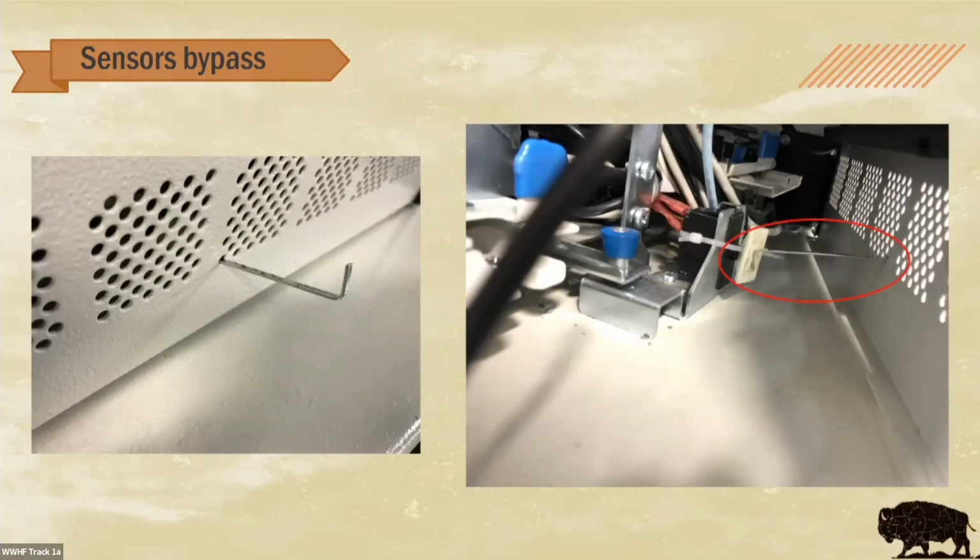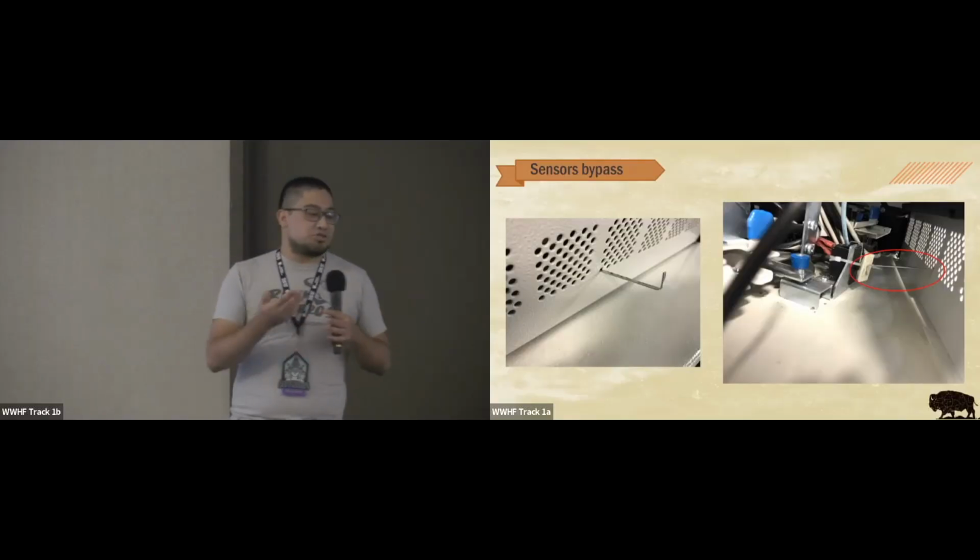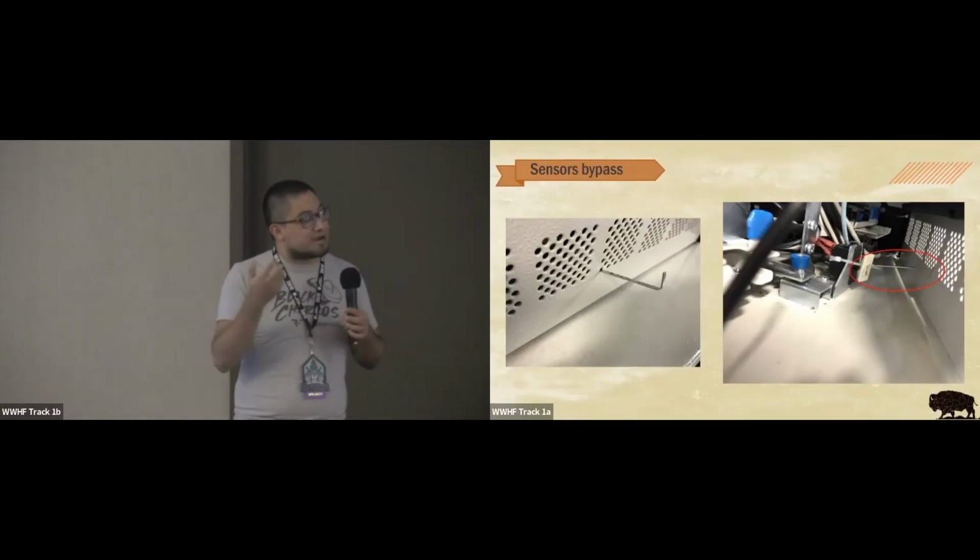We found also that ATMs have sensors. You have different kinds of sensors: mechanical sensors, magnetic sensors, laser sensors. The most common sensors are mechanical and magnetic sensors. But sometimes you can reach those sensors through the vents. And you just need to try to see where they are.